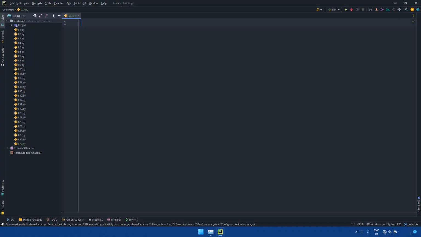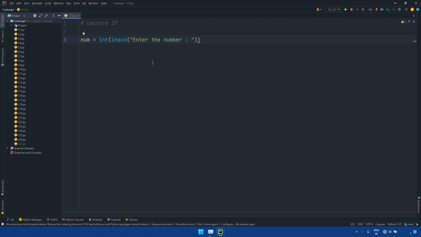As you can see guys, I'm in PyCharm and let me write here lecture 27, because we know that this is our lecture 27 in the Python series. Before moving to raising an exception, we should know where we should raise an exception. For that, I'm going to give you an example. I'm going to take a number from the user in the num variable, and here I'm going to write int input, enter the number. We all know that this line is going to take a number from the user and store it in this num variable.